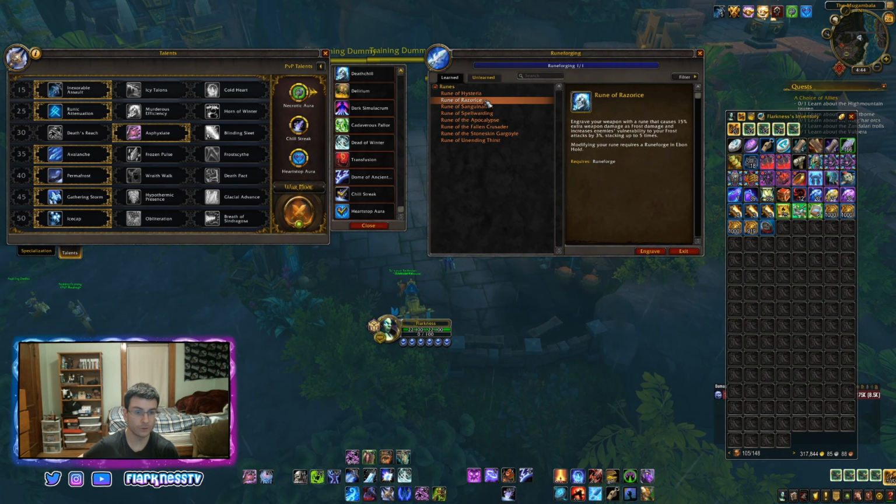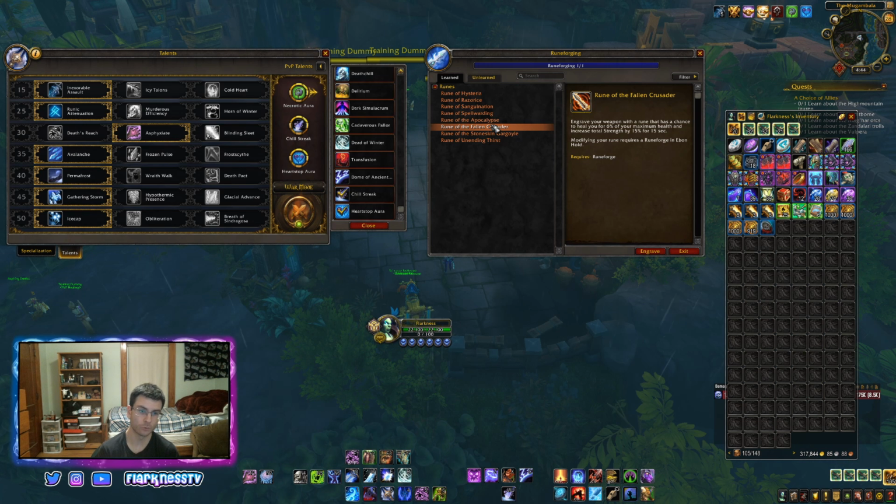Razor Ice for frost damage, for higher nuke potential. Fallen Crusader for all damage, for just more sustain and a little bit more healing. This is the most general use possible. Strength increases all your damage. Healing is just good. Rune of the Fallen Crusader is the most general use. Razor Ice gives you burst windows that are more powerful because your burst is generally frost damage and Rune of Razor Ice increases your frost damage.